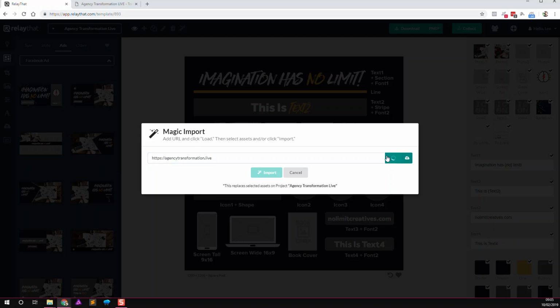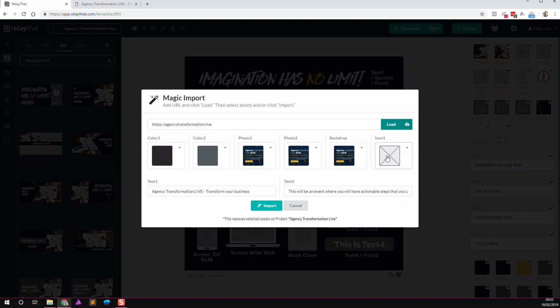And what this is going to do is grab assets from my website and allow me to put those into this project. So one of the first things I'll want to do is pick some of the key colors. There's one of our key colors, and my other favorite color is that. So these are our two core colors. And then I can select from the website specific images. So as an image of me, for example, let's grab an image of, I think the Troy Dean's in there. There you go, there's Troy Dean.